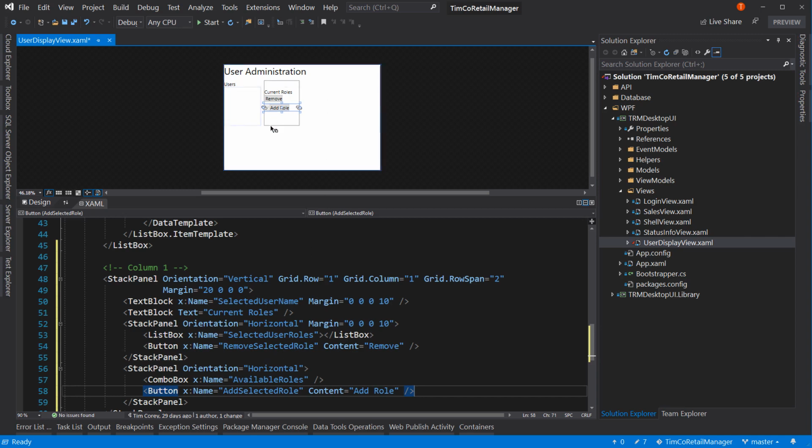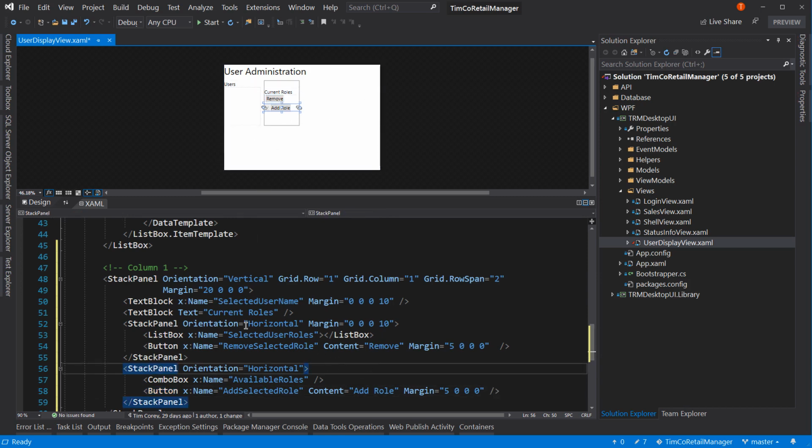Like so. So now we have a combo box, or a drop down, you might call it, where it has all the available roles we can add to a user. And then a button next to it that says, hey, let's add that to the role. Now let's put a little bit of space here. If you notice, kind of hard to see, but there's not any space at all. It's touching. So let's put up some margin here. On the left, I want a margin of 5, then all zeros. I'll do the same thing for my remove button up here, to give the same spacing next to the list box. All right, I think that's all we need to do on the front end.